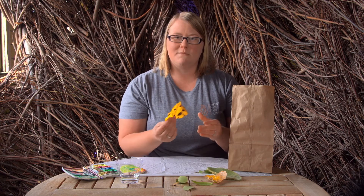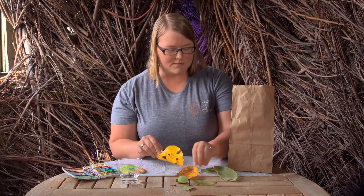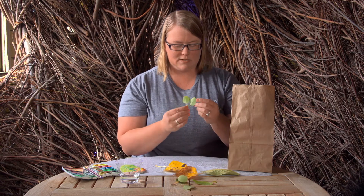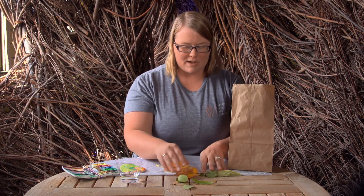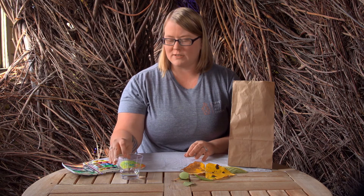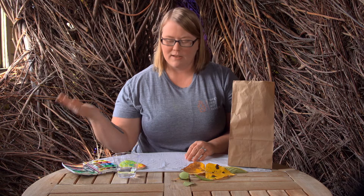Before we get started, you might want to go out and collect some natural items. I went out and got a few beautiful big leaves and some beautiful lambs — I was really looking for objects that were kind of flat but have nice beautiful textures. Besides natural materials, you could grab things like feathers, or even some things from the fridge — different veggies, slice them up, see how those print. You might also want a little bit of water and your watercolors ready to go.